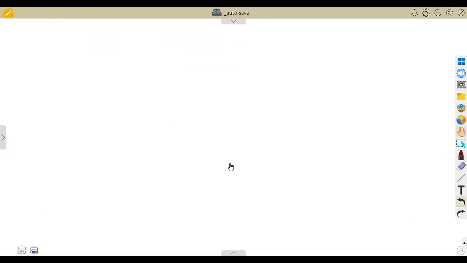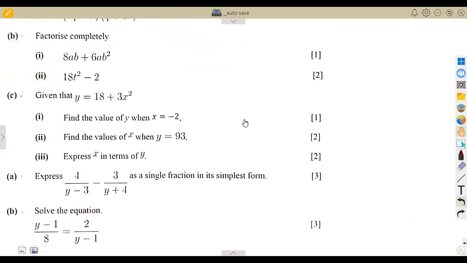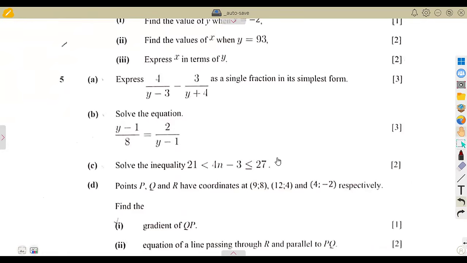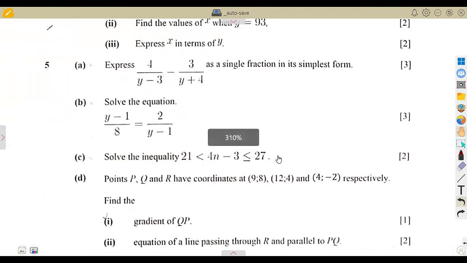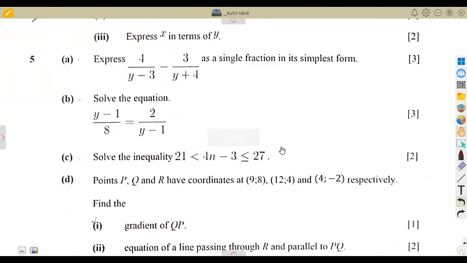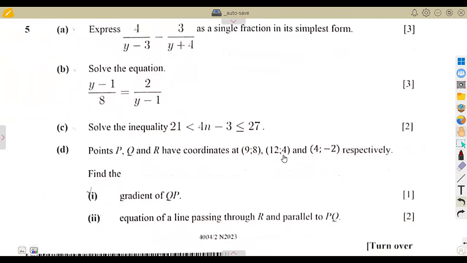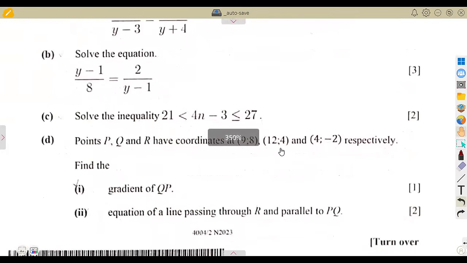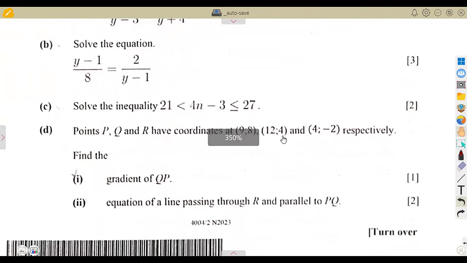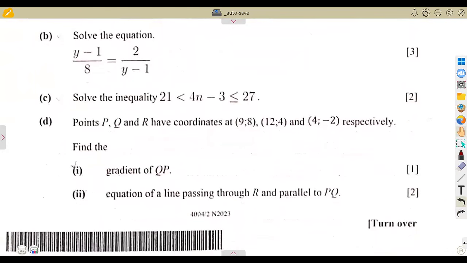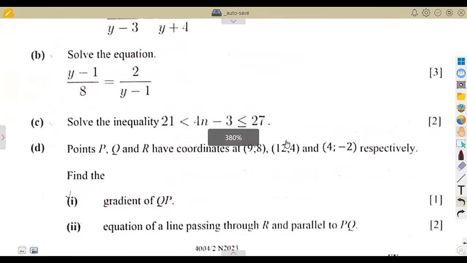So guys, you tell me that after all these revisions that we are doing, it is actually difficult to obtain a straight A. From these revisions, guys, we must be able to obtain straight A's because this is something that is clear now from all that we have been doing previously.